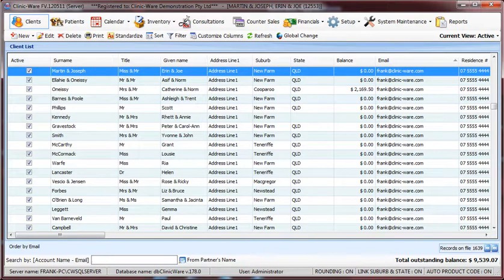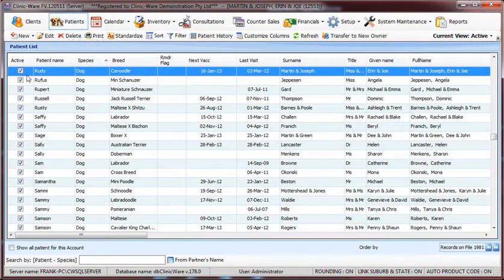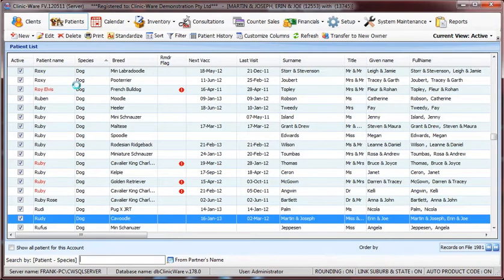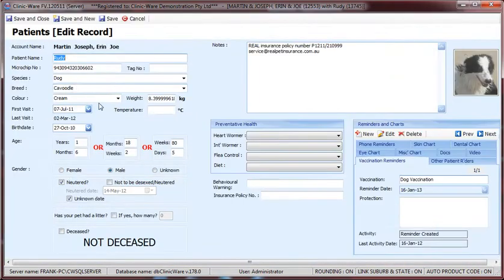In this video we'll look at the patient module. So from the client list, first of all we select patients, and then we come to the patient list and we'll select one particular patient and we'll edit and have a look at the sort of details that we hold about each patient. First of all, obviously it needs to be owned by a client, and they're the details of this particular patient's owner. Each patient needs a name.